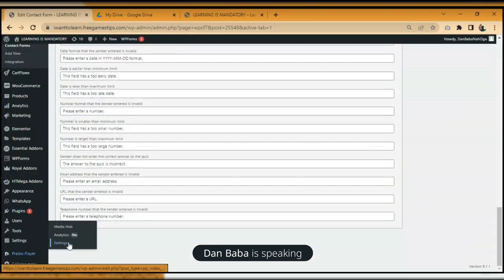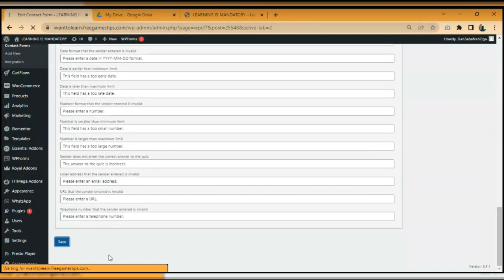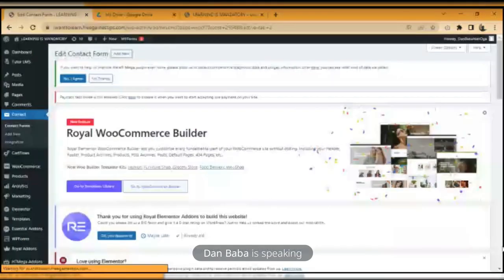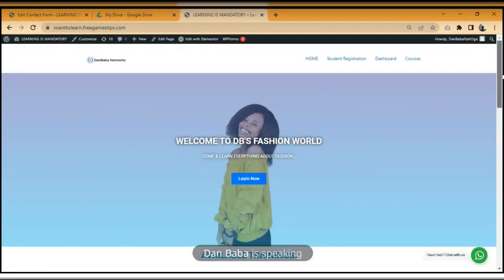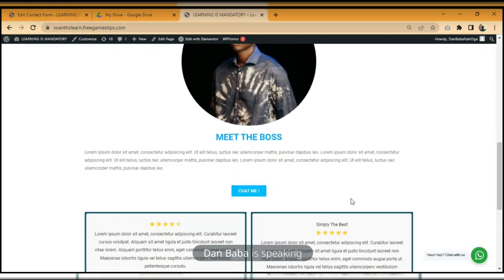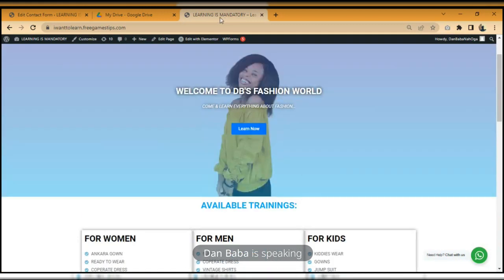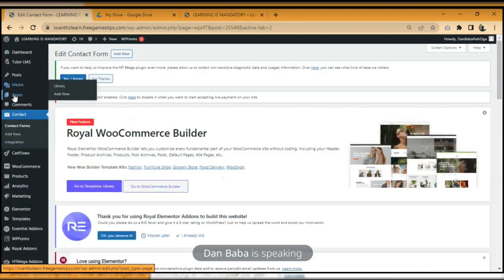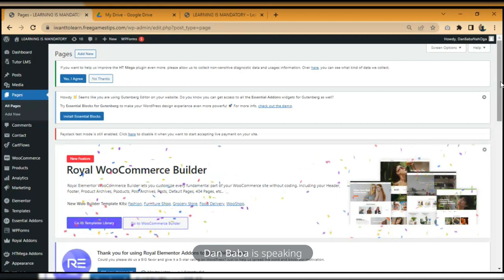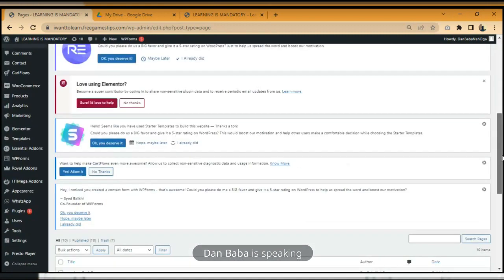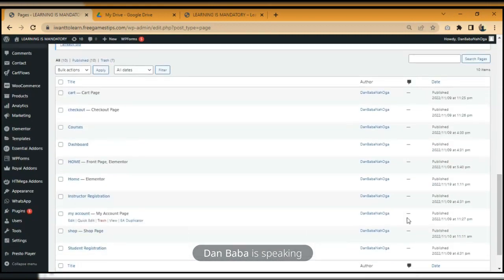All right, so you save it. Now the form is ready. Now I want to attach it to this page. I want to attach the form to this my website. I want it to be under Chatme. All right, so I need to go to pages. We are going to do it through Elementor, and that is why we installed HTMega. Because if we don't install HTMega, there is no way we'll be able to drag our form into Elementor. So this is my home page.